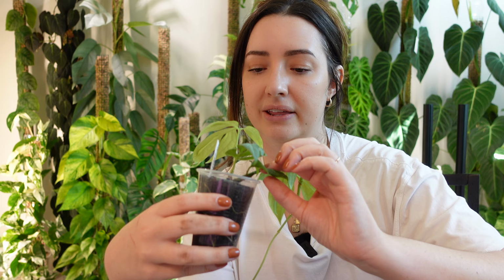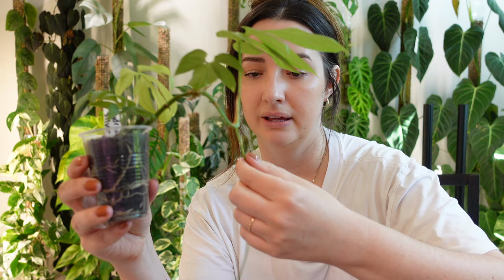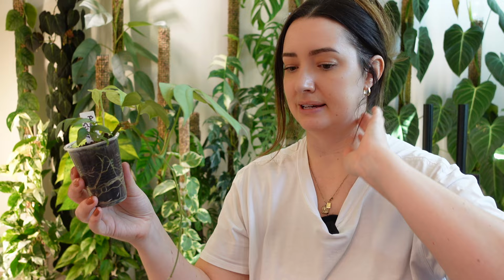It's already rooted in the stratum and this is dry, I need to water it. But you see what it was doing? It's giving me a runner, just a blank runner. So I think I want to chop this to propagate. I initially had three pieces, like three nodes, and then this one here started growing and now it has this runner. So I think I want to chop this in a few places and just plant them separately. That way they'll be in their own little separate container and they'll be ready.